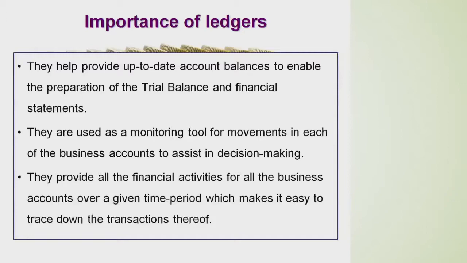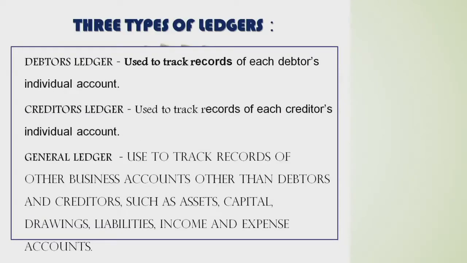Now, what is the importance of a ledger? They help us to provide up-to-date account balances to enable us to prepare the trial balance and the financial statements. They are used as a monitoring tool for movement in each of the business accounts to assist in decision making. They provide all the financial activity for all the business accounts over a given period, which makes it easy to trace down the transactions thereof.